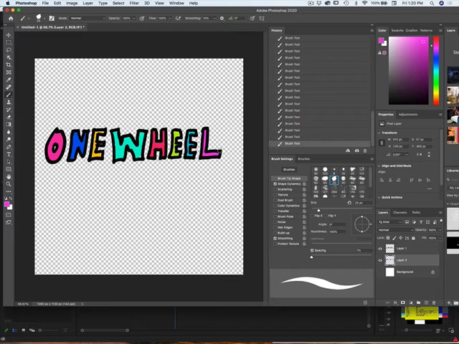But I want to show you. I'm going to go to this green color, and I'm going to make it look like slime's coming up off of here, like it's dripping with slime, just to show you that the bucket tool would not do this. If you tried to do outside the lines, it would fill the whole screen with this color. But I want to make it look more hand drawn, like it's dripping with slime, kind of cool.